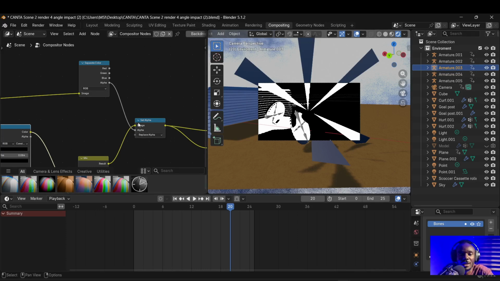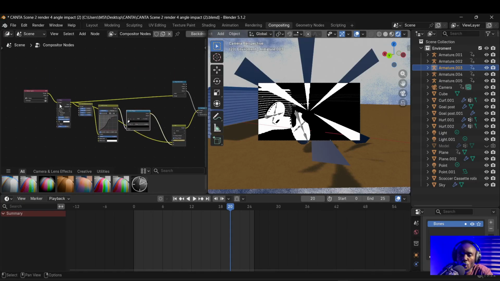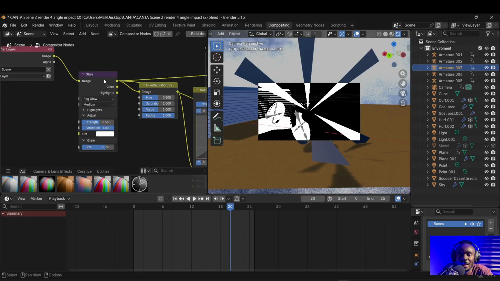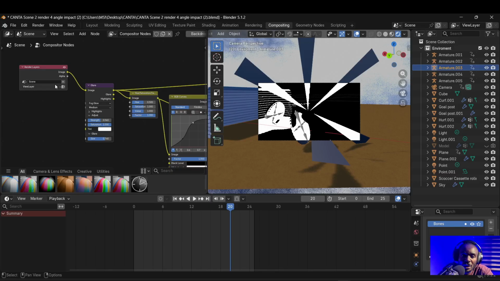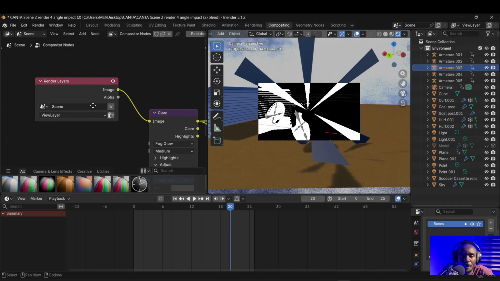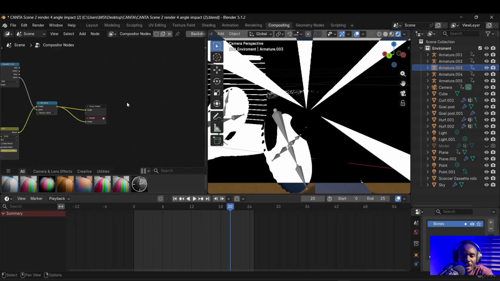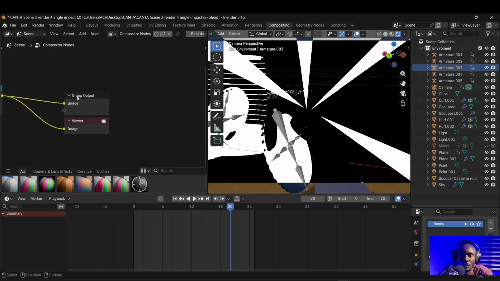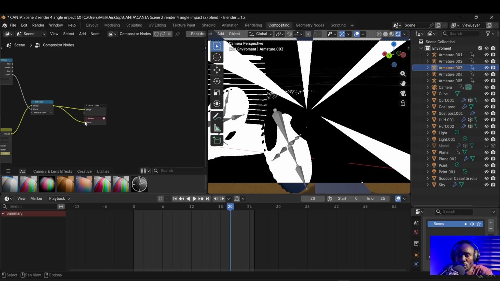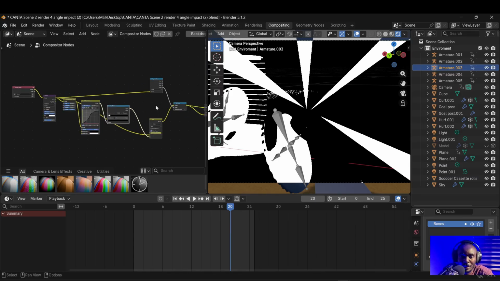So to do that, all you need to do is to switch to your compositing, and then on your compositing you have to add a glare effect. Note, on your compositing there are three major nodes that come on default. So you have this render layer, and we have group output and then viewer. So these three nodes come on default. Then it's left for you to add the remaining ones in the middle.